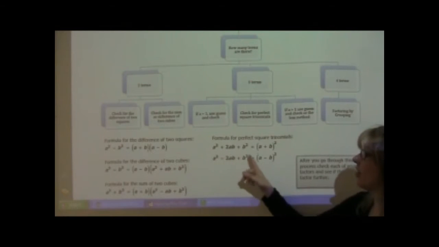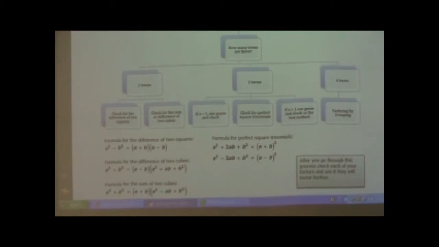If it doesn't follow the pattern for a perfect square trinomial, and it doesn't start with x squared, so in other words, it starts with a number in front of x squared, then you're either going to have to use guess and check or the box method, whichever of those methods you've decided that you are comfortable with. Some of them may be easier to guess and check, some of them may be easier to use the box method. Remember, if you're starting with something like 5x squared, you know it's going to be 5x and x, so that may be easy to do guess and check on. But if you're starting with something like 12x squared, that could be any number of things. So then you may want to use the box method.